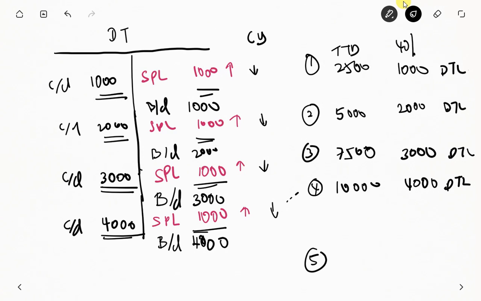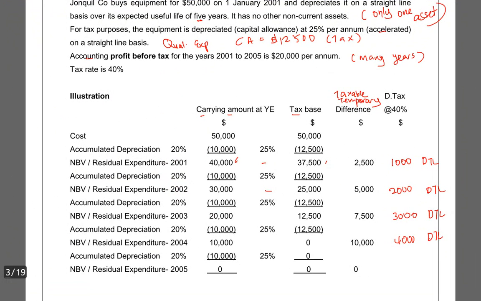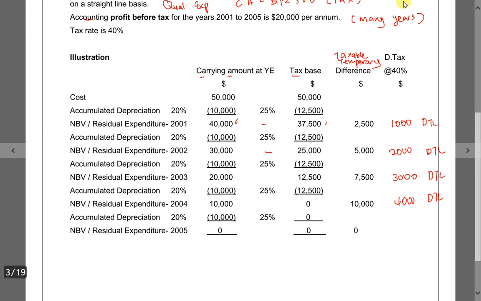Year 5, the same as that. Accounting, I still can claim depreciation 10,000. So accounting profit lower. For tax, do I have any more capital allowance to claim? No more. Means my taxable profit now is higher. So in year 5, even though I use the asset, I cannot claim capital allowance anymore. So I'll be paying more tax to government. So current year tax, I have to pay more.